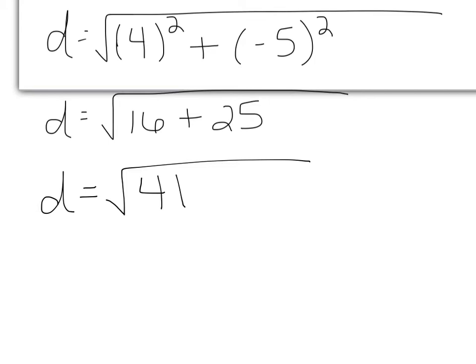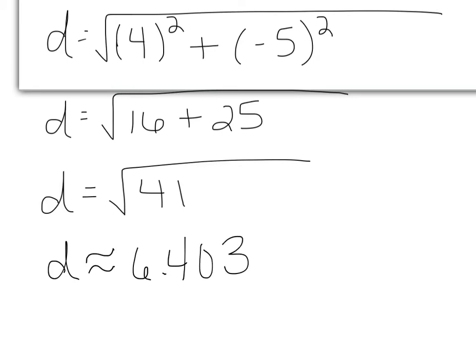However, when you're talking about distance, if someone asked you how far you ran, would you tell them that you ran the square root of 41? Or would you tell them that you ran an actual distance? So go ahead and plug the square root of 41 into your calculator and you're going to get approximately 6.403. And because they didn't give us a unit, we're just going to say units. You should always write something. So if they don't give you a distance, go ahead and write units. Okay, so our distance between those 2 points was approximately 6.403 units.